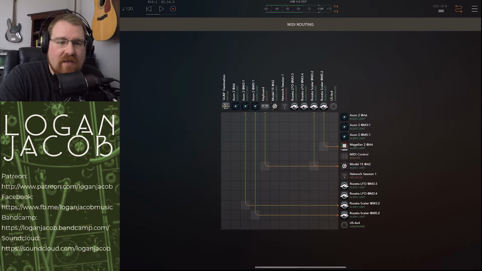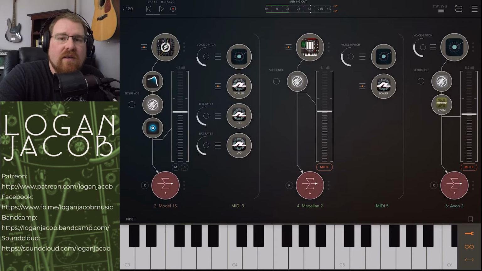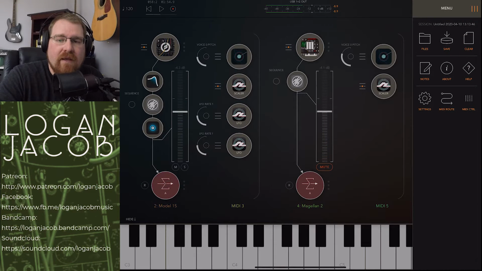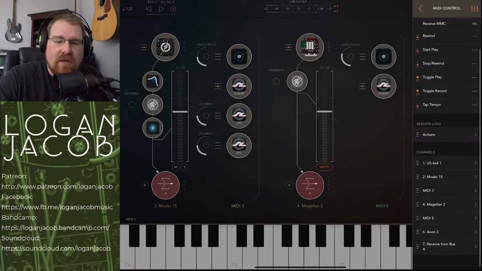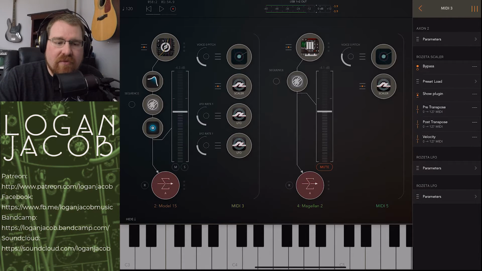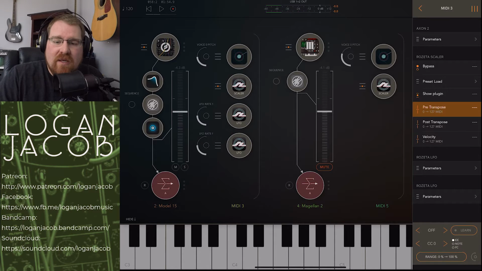So let's connect. I'm going to go ahead and connect both of these LFOs to MIDI control, and I'll connect the other 2 here in a minute when I get those loaded. And I'm going to go over to MIDI control, go down and find MIDI channel 3 and find scaler, and the pre-transpose button is where I'm going to put on the sample and hold.